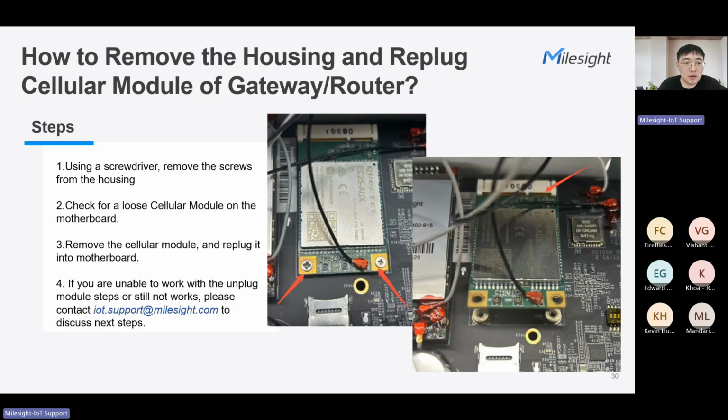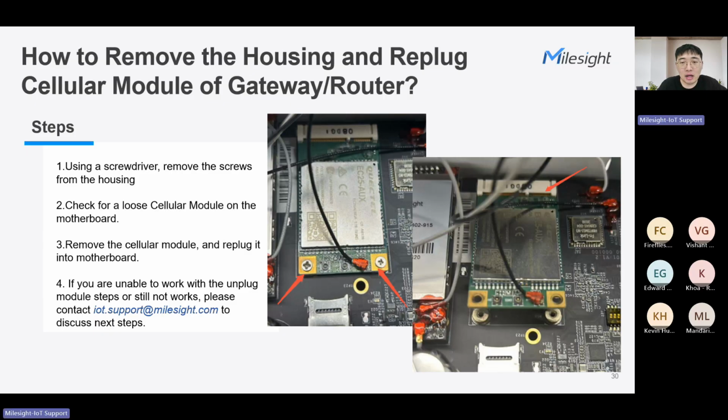And check if the cellular module is loose on the motherboard. Remove the cellular module and replug it onto the board. If you are unable to do it, or these steps still do not work, please contact us, and we will discuss the next steps.